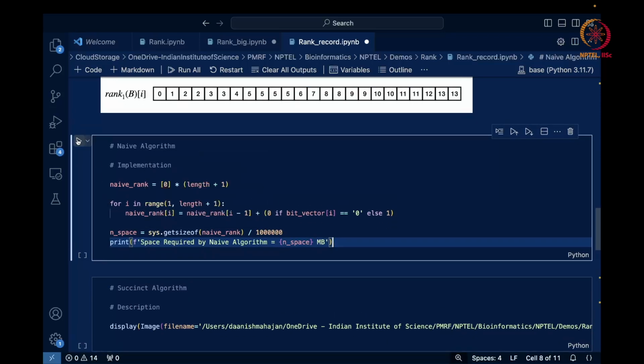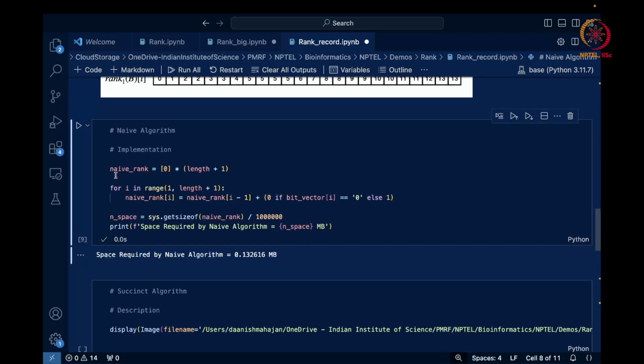So let us see what is the space required by the naive algorithm, and it comes out to be 0.13 megabytes.